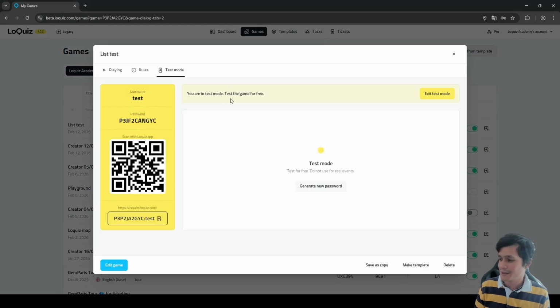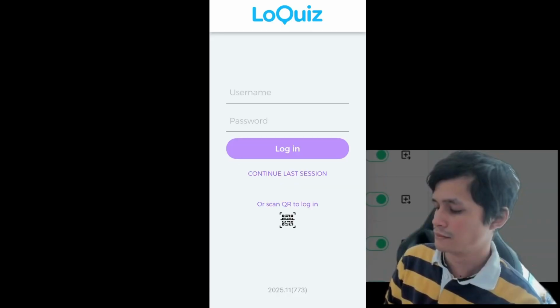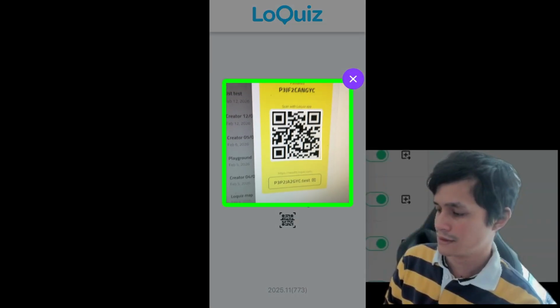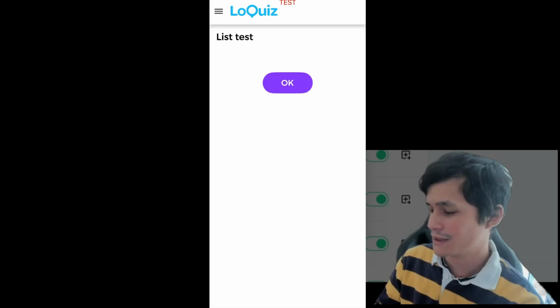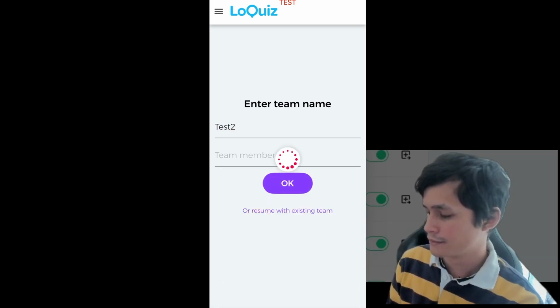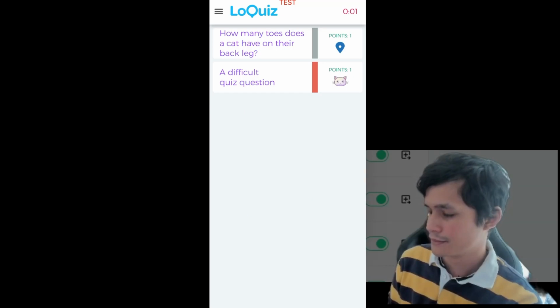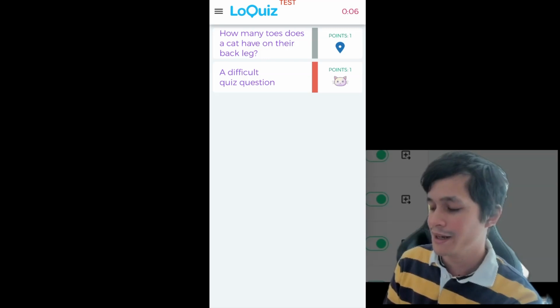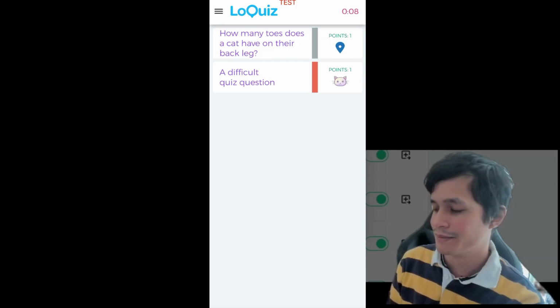We're on test mode, and I'm going to use my device to test the game. Let's log in on test mode. And here we are. The list looks like this. You have a clean way to show each of the tasks.